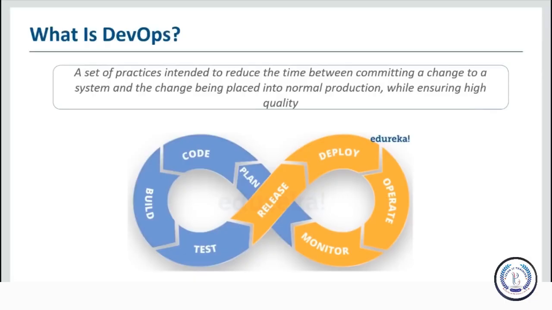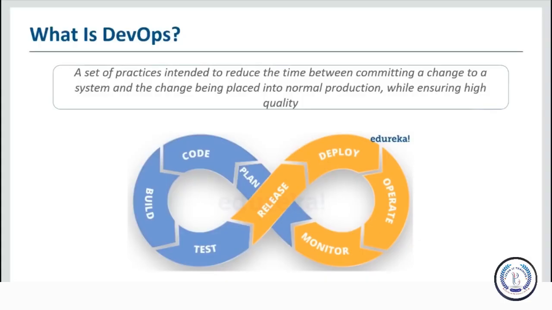Now when we come to the DevOps environment, these two sets of people have actually become one, which means you do the development together, you put it into source control together, you do the testing, and finally you do the release, the deployment, and the monitoring, because it's not just individual people, it's a team. If you have started developing something, you know what is the best thing you have developed and how you need to handle that. So this is where the developers and operations come together and work as a team.